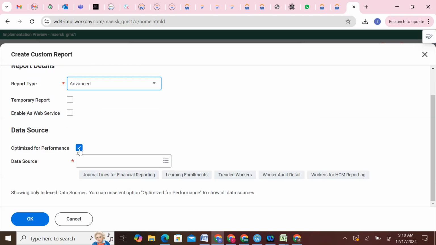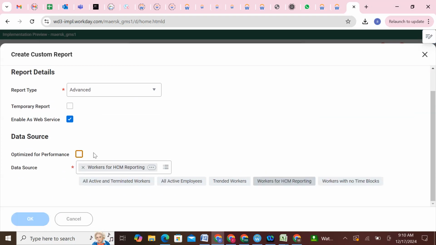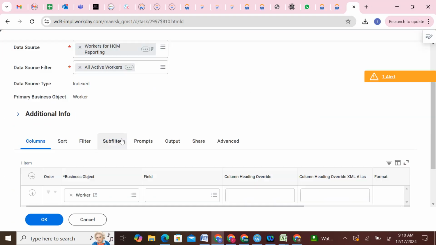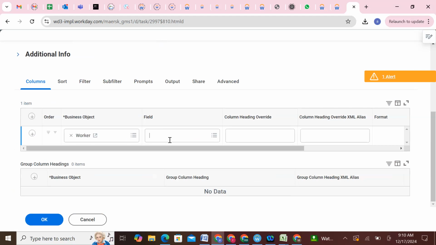Okay. So we can take any data source. I'm selecting this data source, guys. I'm selecting enable as web service. Click OK. So I'm giving the employee ID.